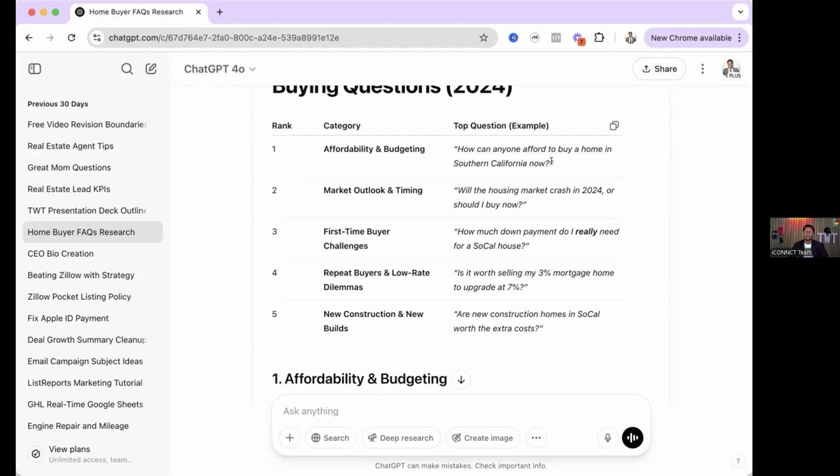How can I afford a home? And so now, knowing this, I don't even have to scroll more. You all are smart enough to know, okay, if someone's asking me about affordability, what type of content am I going to create now? Hey, first-time home buyer that has student loans and your credit score is between this and this, here's how much home you could afford, right? It's very simple. You're just putting two and two together.